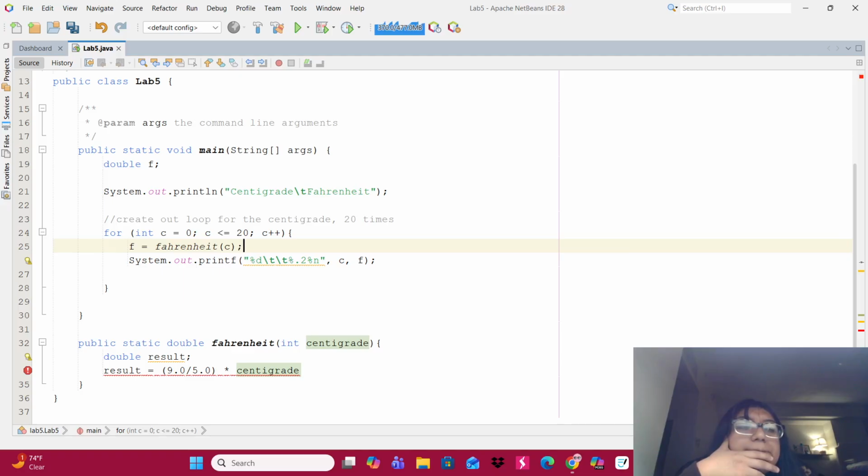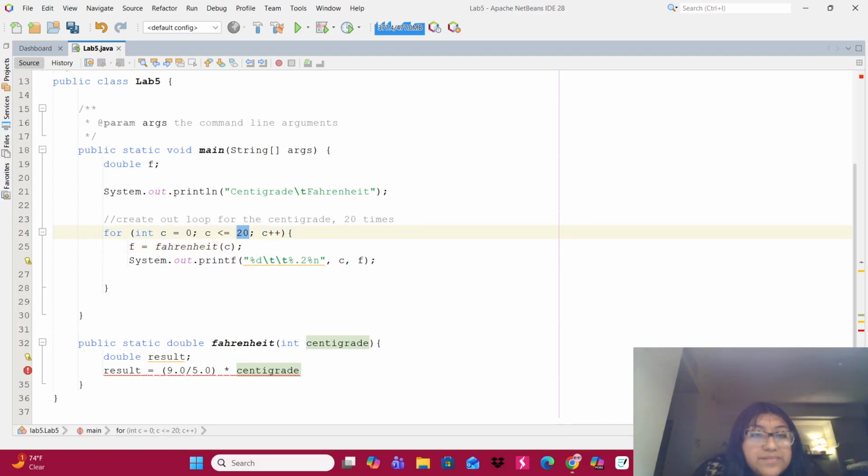Yeah. So each time it's gonna loop, it will go to the second method, and then each number is gonna be printed one by one, and it's just gonna repeat until it ends at 20.